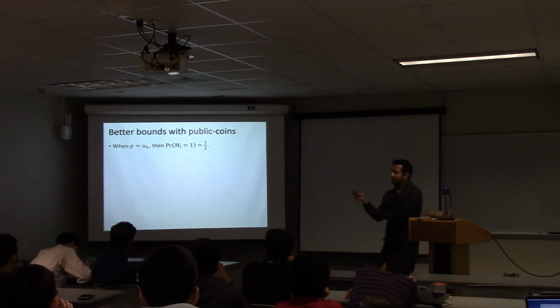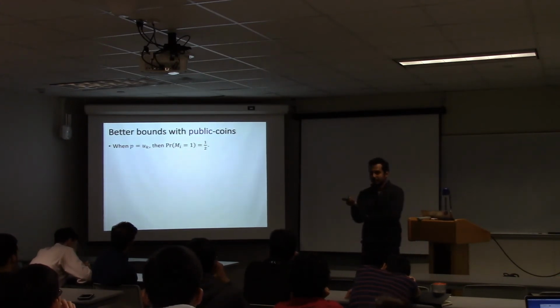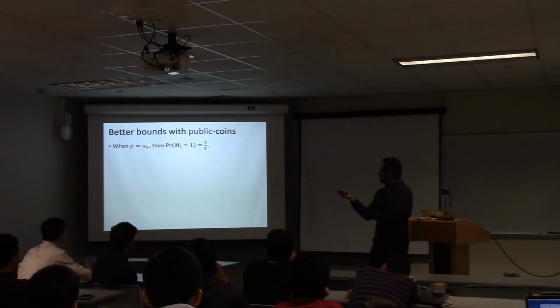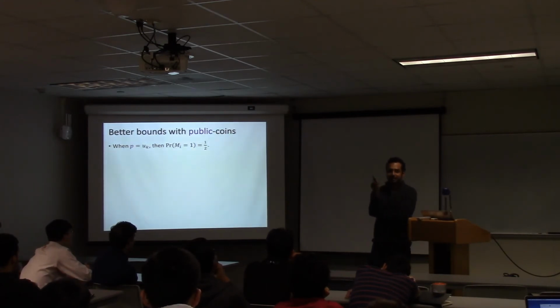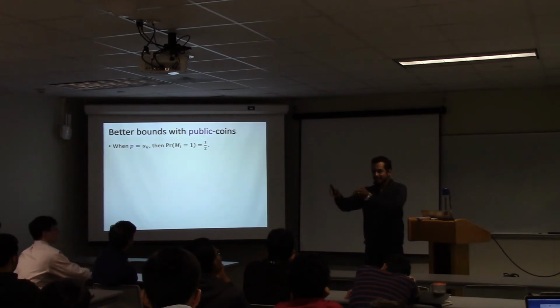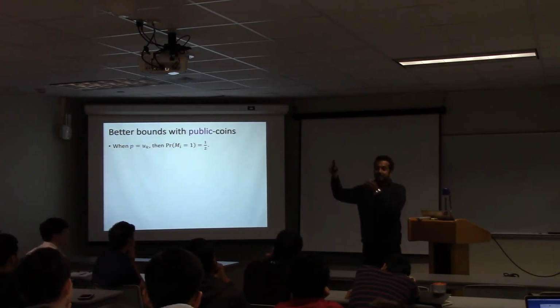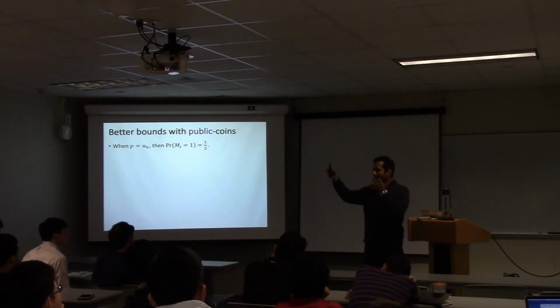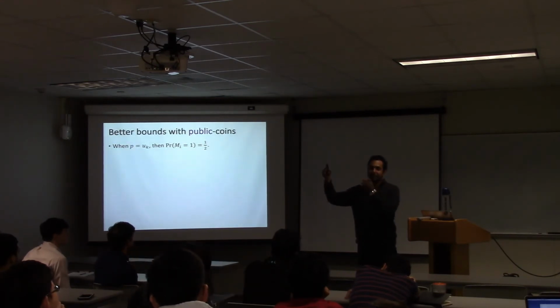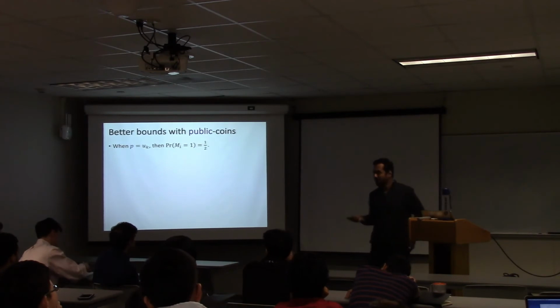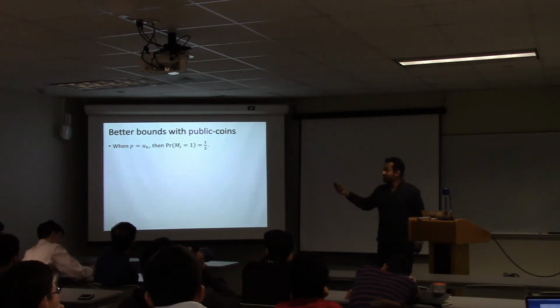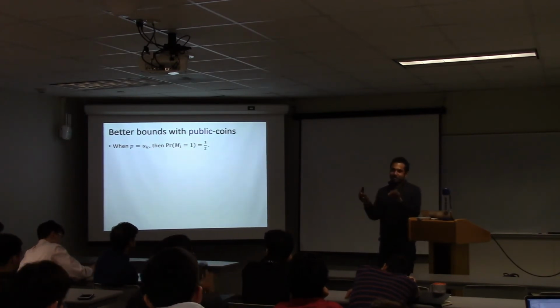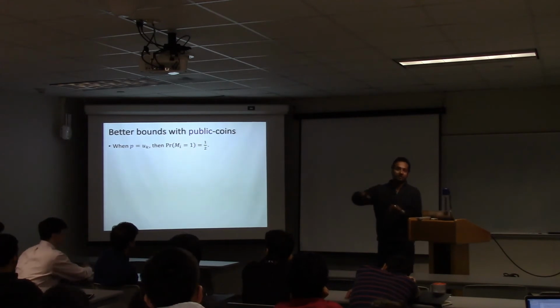Then what is the probability that message i is 1? The probability that message i is 1 is the probability that x_i, the drop, is in the set S. The size of set S is exactly half the domain size. If the distribution is uniform, the probability of seeing something in half of this domain is exactly 1/2. Okay? Any questions about this? So if the distribution is uniform, the message will look Bernoulli half.